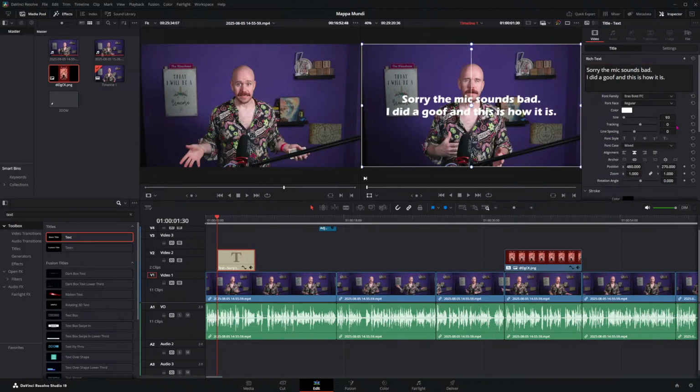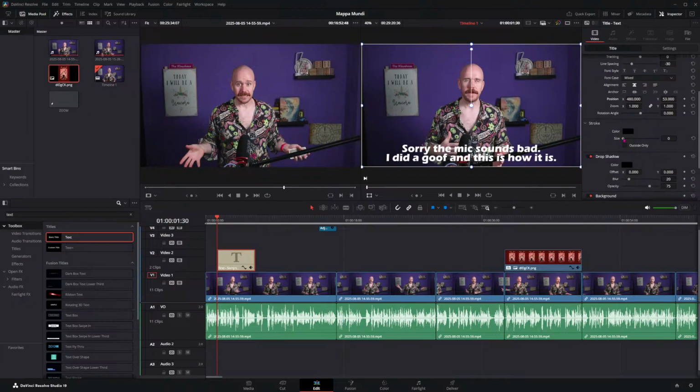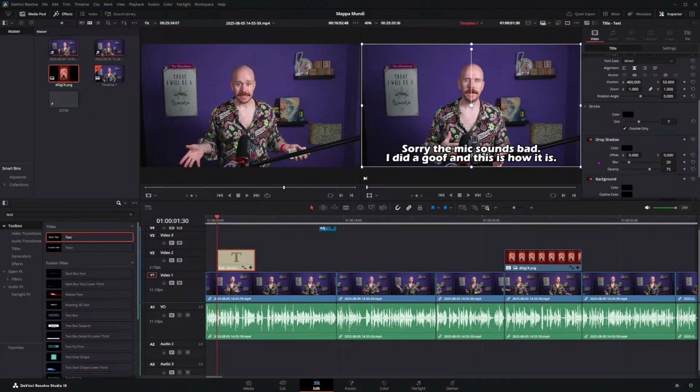Great stuff. We're actually going to just tighten that up a little bit because I'm going to put it at the bottom. Look, got position down here. I can see where the text is anchored. I can change the alignment. It's all right there. So we're going to just boop it down there. We could add a little outside stroke. I like having a little outline on the text. I think it's great. If you don't do outside only, then it'll fill into the inside, which I hate. I don't know why outside only isn't the default, but there it is.